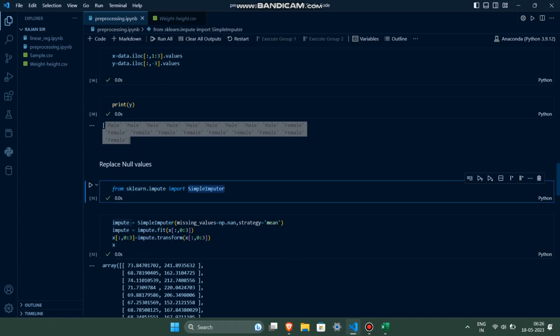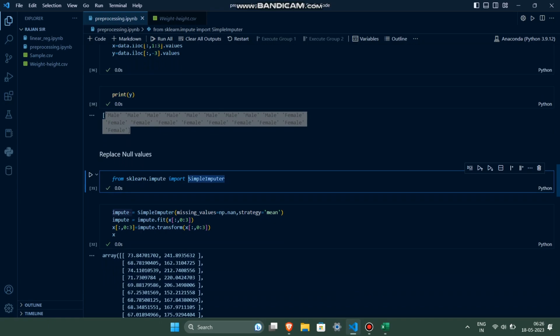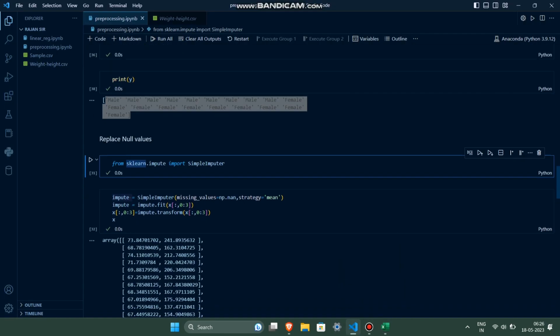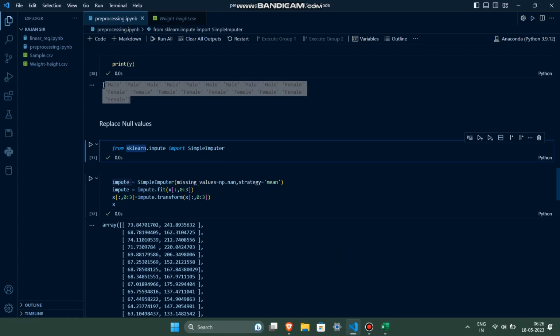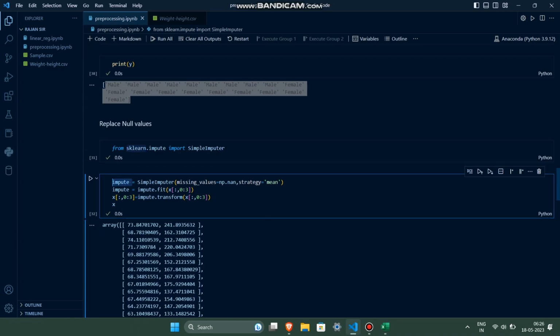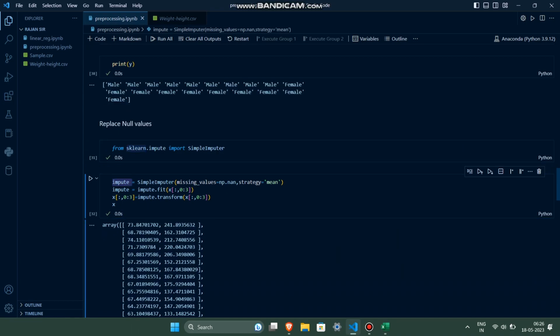So we have split it, and right now we are going to use a particular function known as the simple imputer, which we are importing from the package known as sklearn. So sklearn is nothing but scikit-learn, which is a predefined machine learning library in Python. A lot of things are included in it, but we are only importing the simple imputer over here. We are placing that function into a variable known as impute.